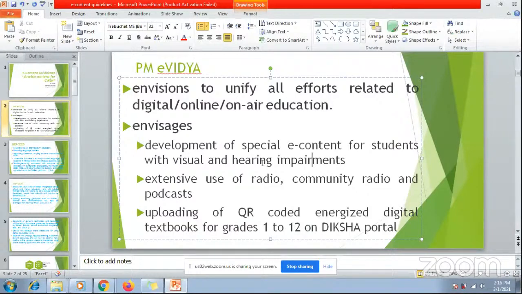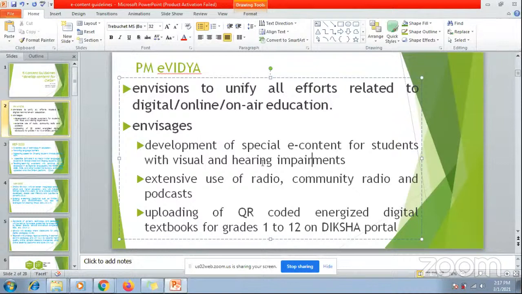And similarly for hearing impaired students, the students who have hearing impairments, we need to make content accessible for them also. Now, for all those of you who must be wondering how and why to make content accessible for children with hearing impairments. See, if you remember interacting with a small child, how he or she learns language. He or she learns language through listening. If you have experienced engaging with a small child, we keep on talking to a toddler, we keep on talking to an infant, and we enjoy his or her laughter and smiles or responses to whatever sounds we are making. Because we are speaking to them, but that might be understood by them as a sound coming from the environment and they react to that.